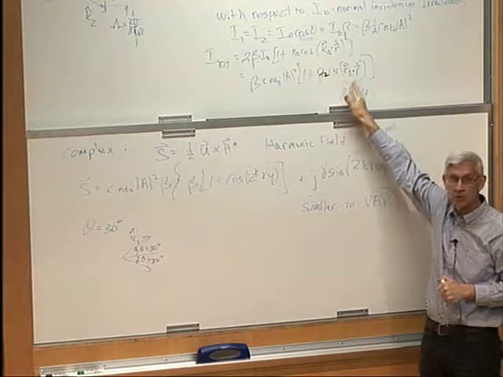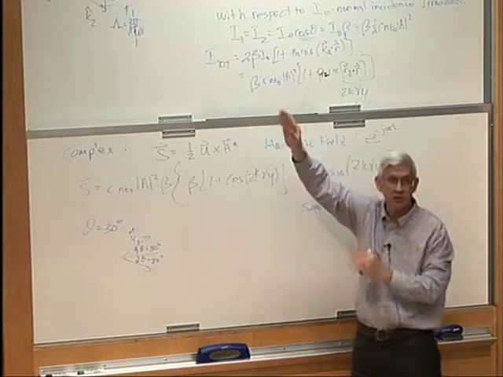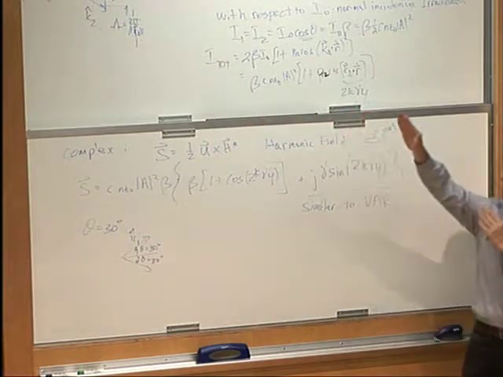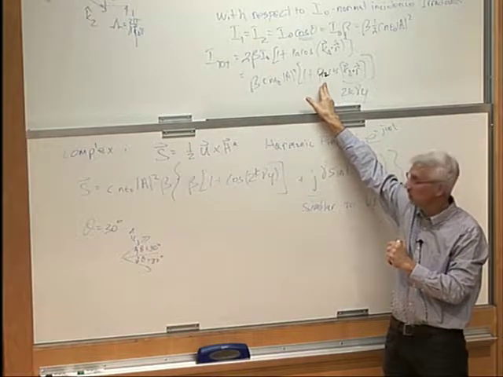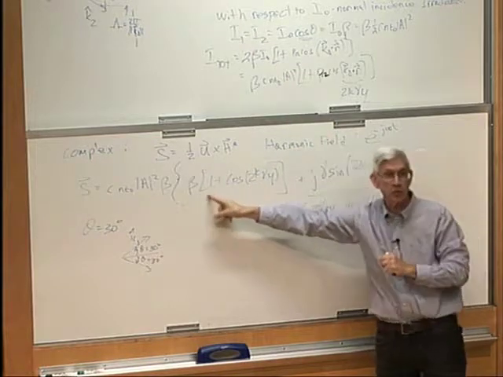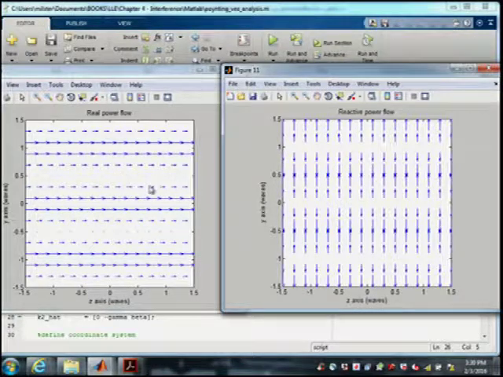It actually goes to zero, the irradiance goes to zero, but with P12 non-zero, and P12 would be non-zero with the P polarization incident on the interface. So although the real part of the Poynting vector has a zero along the zero of the fringes, we know that irradiance is not zero along those fringes. In that minimum spot, it's minimum, but it's not zero. That's reactive power. I don't have a good explanation of that yet, but that's what it is.